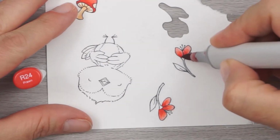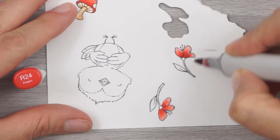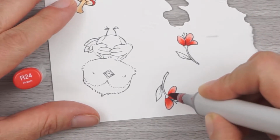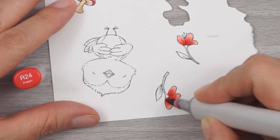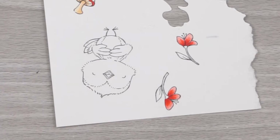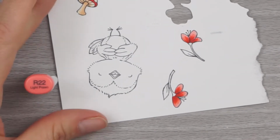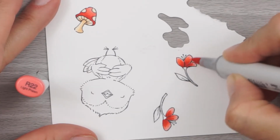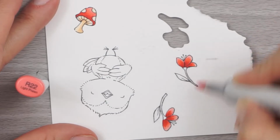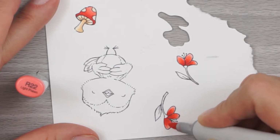So I'm just going to quickly add that little middle section there in my flower with the R24. Kind of darken it up. I think it looks really pretty like this too, even if you just went back over it with a little bit of the R24 and then just didn't do the rest of the colors. I think that would look really cool. But I'm going to go ahead and grab R22 and I'm going to brush over the edges, flick right over the top there and give it a little bit more color, and see how nicely it's blending those little lines away there in the center of my flower.